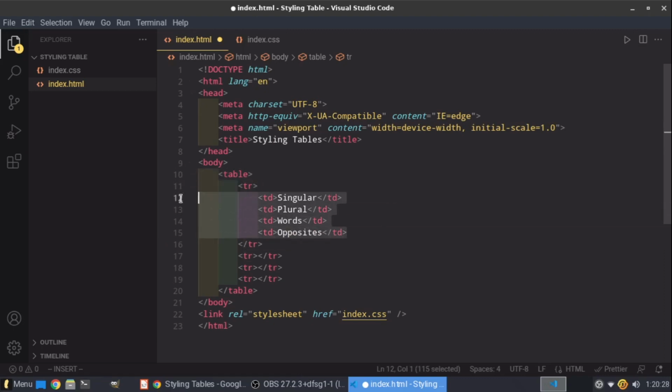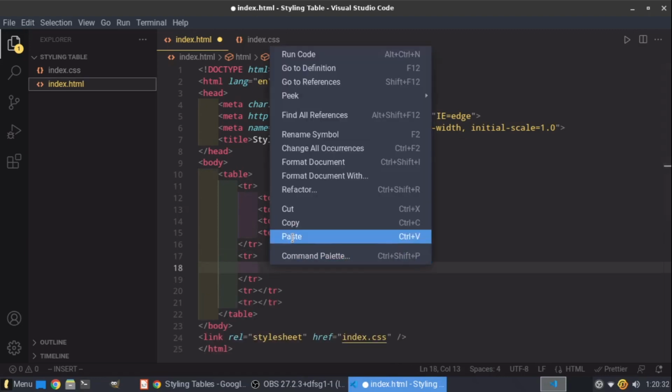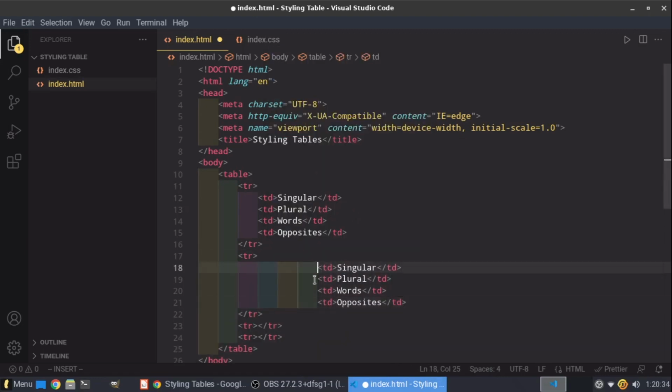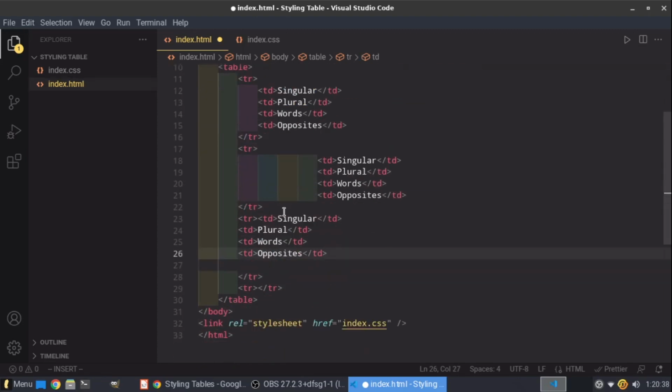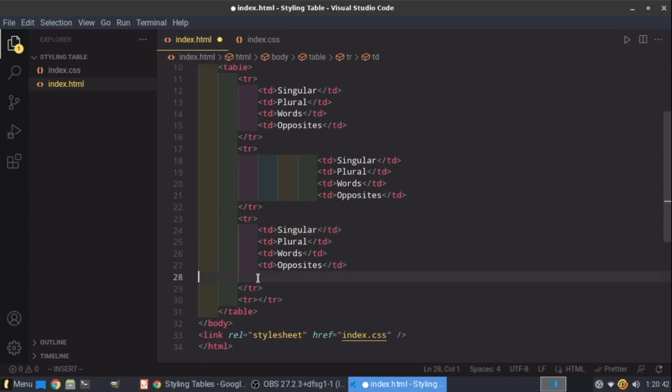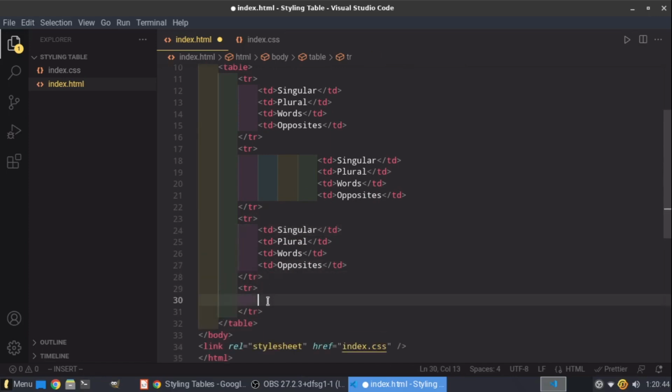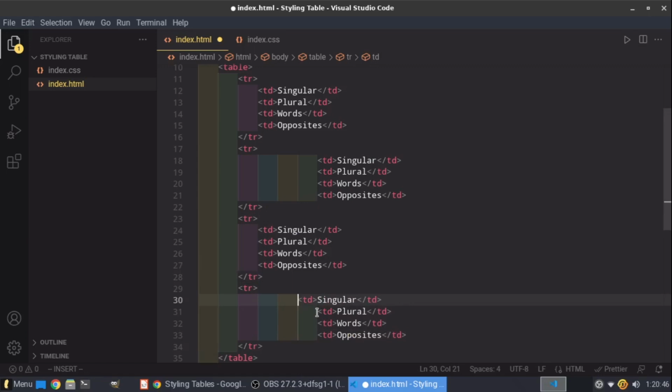And then copy this and paste it into all of the TR tags. Correctly indent them.